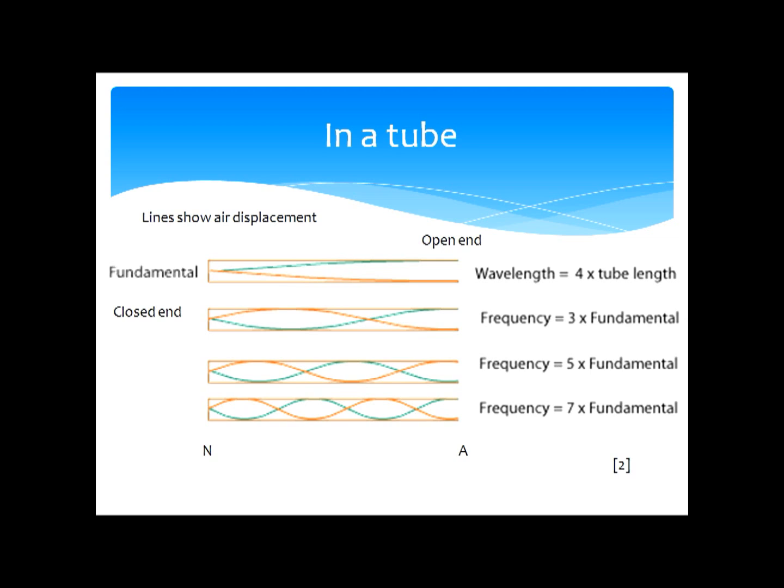Both can reflect. So if you blow across a pipe, let's imagine a flute, blow across it, both ends are open. However, the sound is created with a standing wave because both ends reflect.